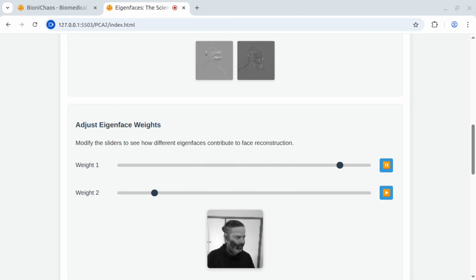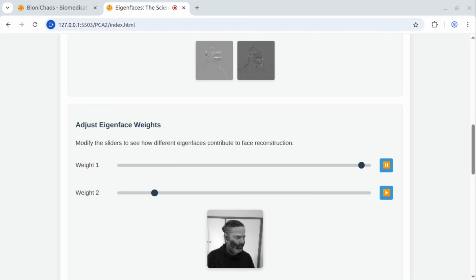And how natural should it look? It seems like currently I'm not able to reconstruct the original face. The output is very low resolution. That's a great observation. The naturalness and accuracy of the reconstructed face depend on a few things. Resolution: if you're using a low image size, like 50 by 50 or even 100 by 100, the details will be very limited and the reconstruction will look blurry or blocky.